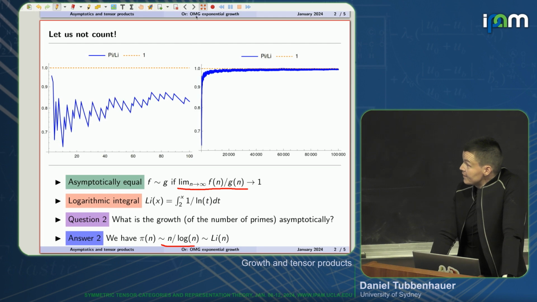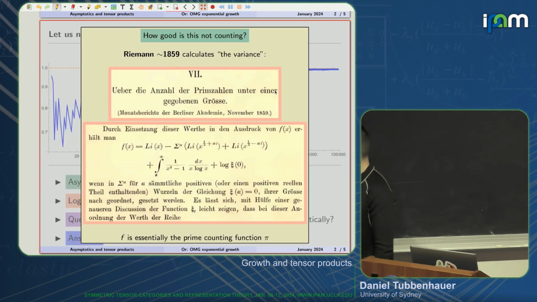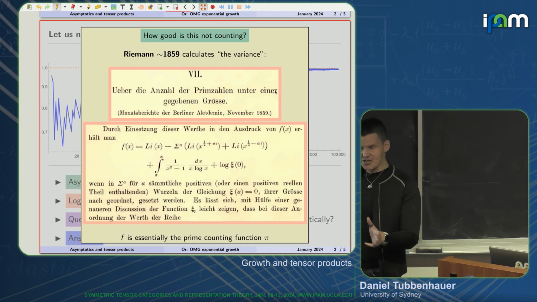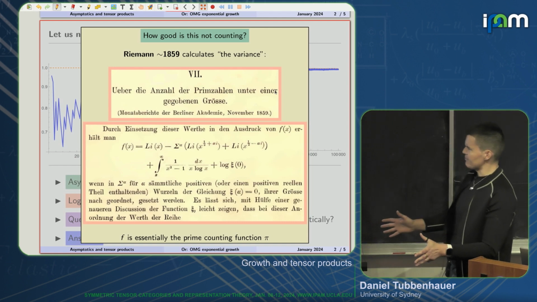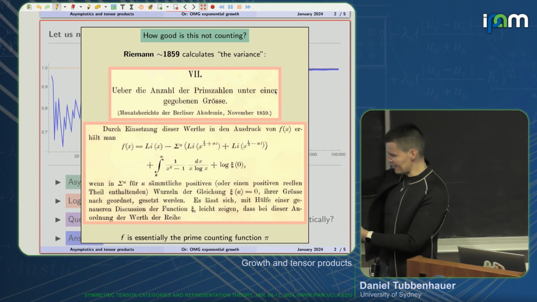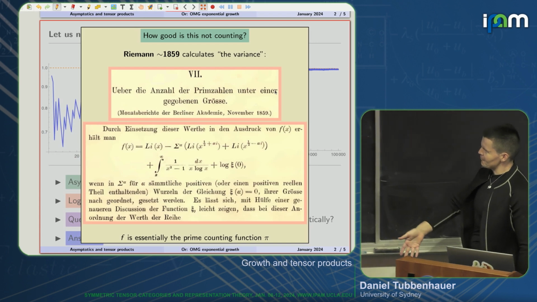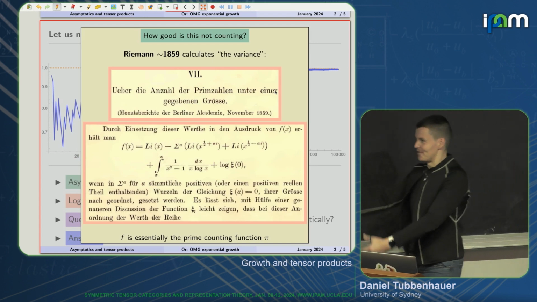And historically, this is the Riemann hypothesis in my example here. The Riemann hypothesis is a really strange statement. If you see it for the first time, it doesn't make any sense. You're looking for zeros of a certain function you don't care about. They're supposed to lie on a certain line. You don't care about that line.